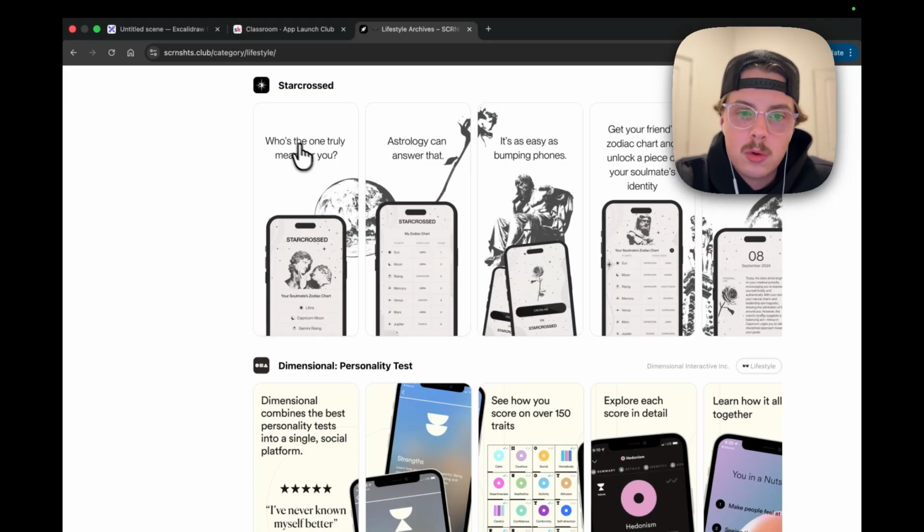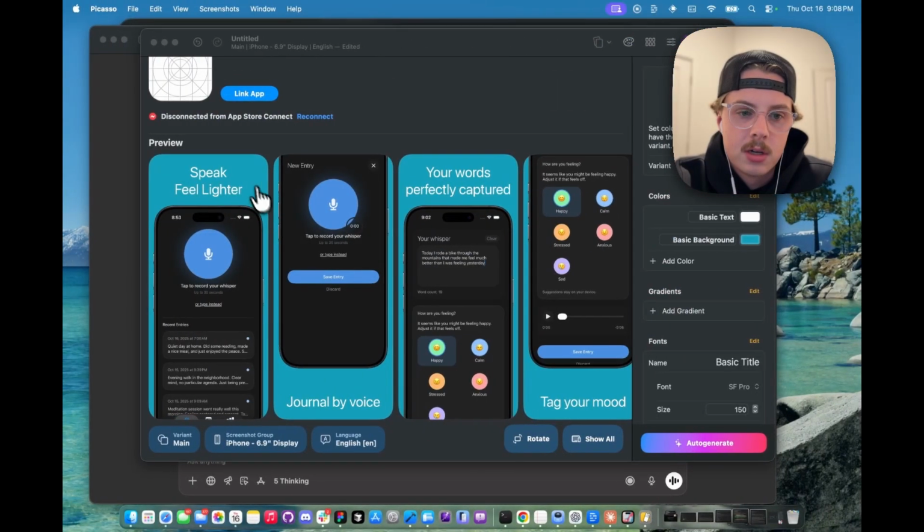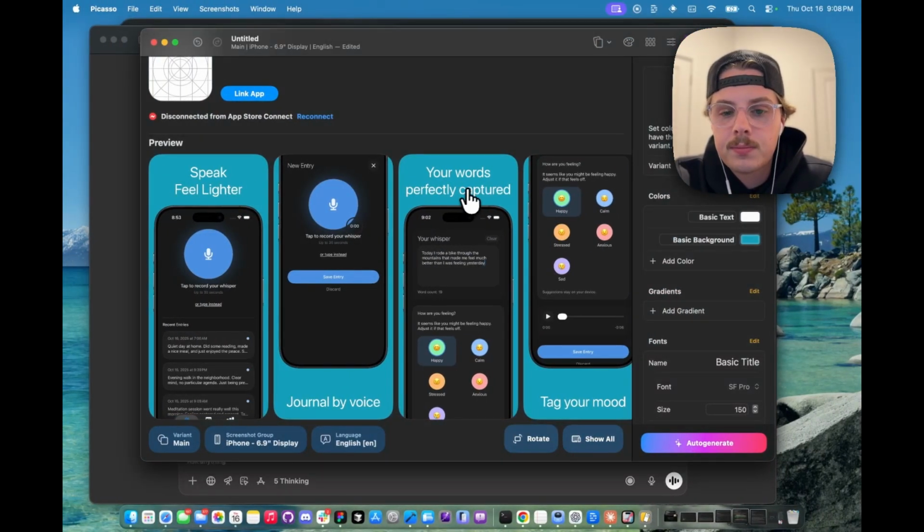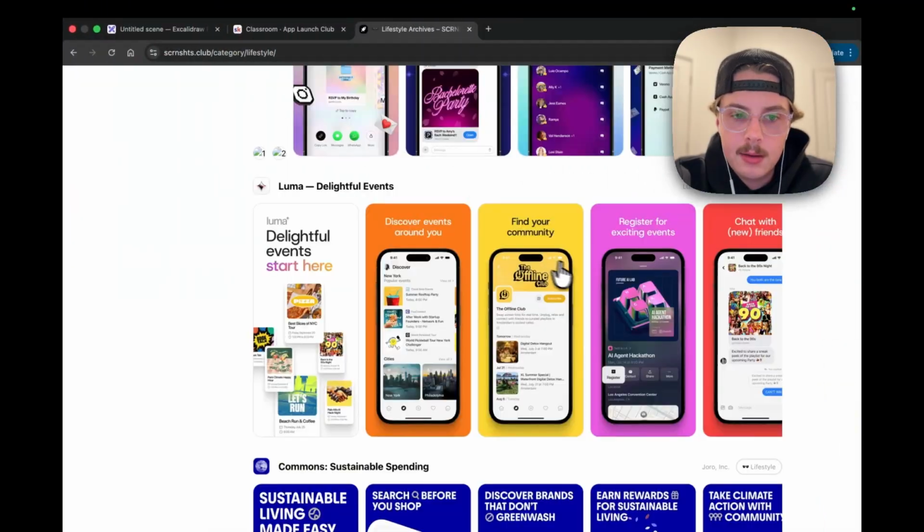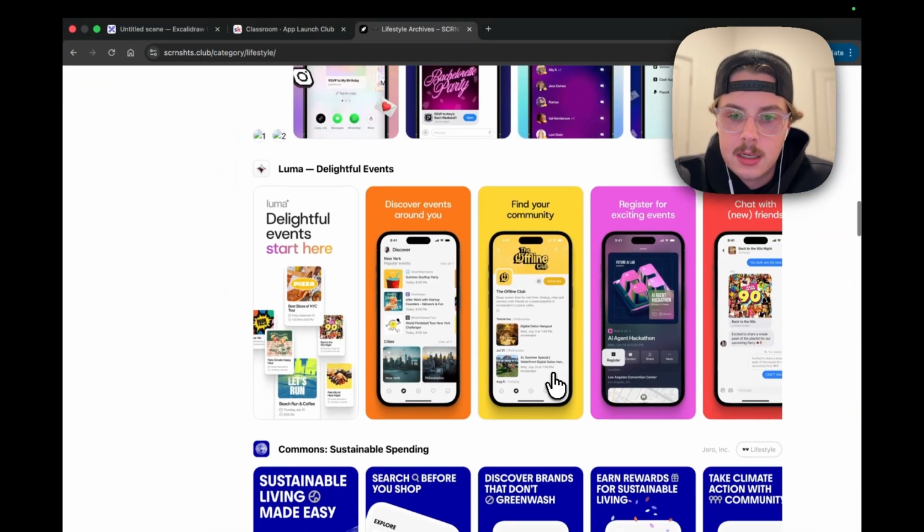So Starcross, who's the one truly meant for you? Astrology can answer that, right? So our hook, this is how we solve the problem, and this is how easy it is. That's exactly what we're doing with our screenshot hook, how we solve the problem, and what the benefit is, how easy it is. Even Luma, a really popular events app, has very simple, easy screenshots.